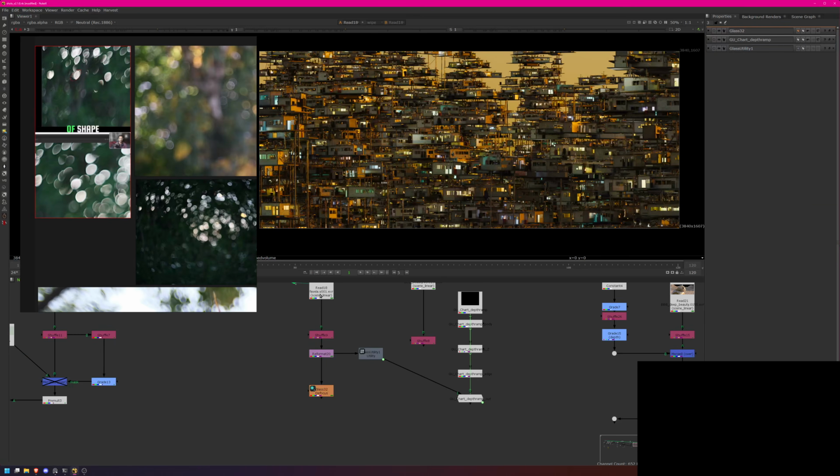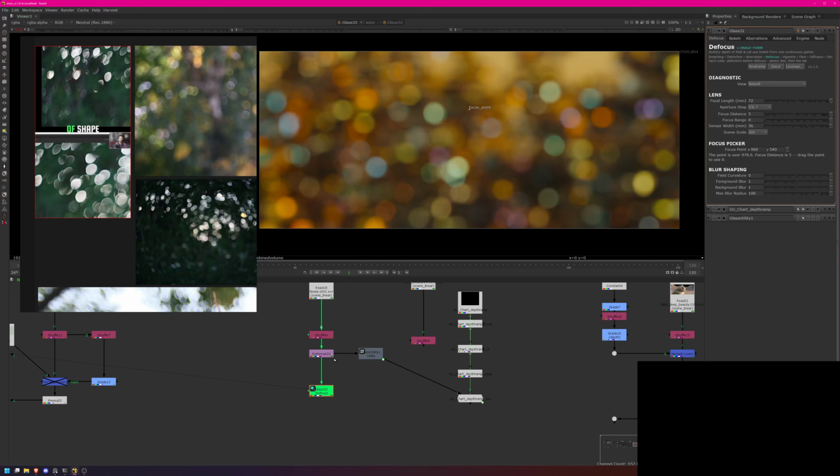So I just have a basic render with lots of highlights, and I'm just blurring it out a lot, with the focal point really close to the camera. And I am playing with the aperture essentially. So that is currently what we are looking at.